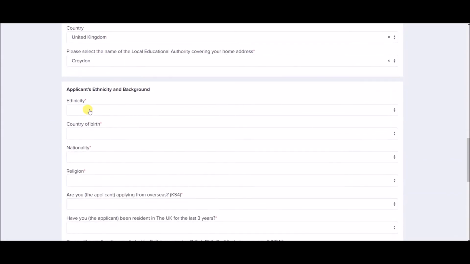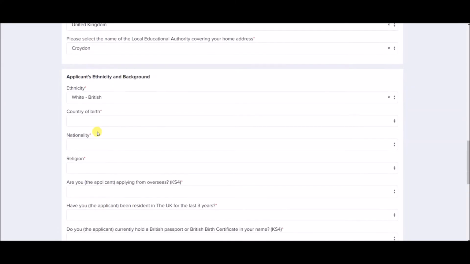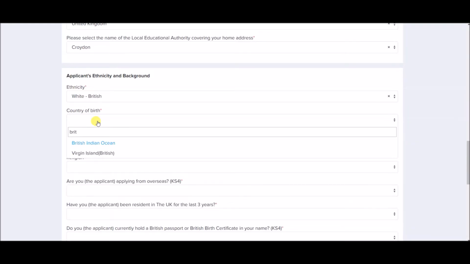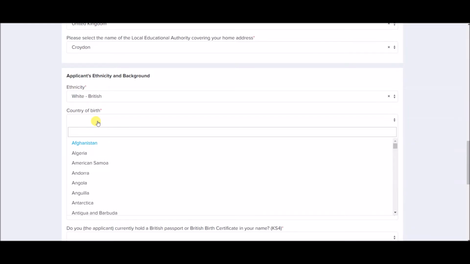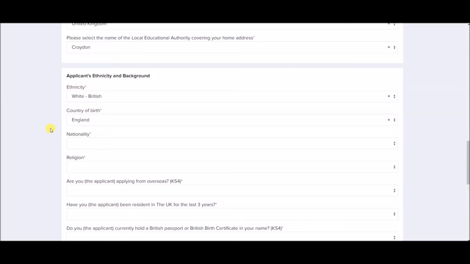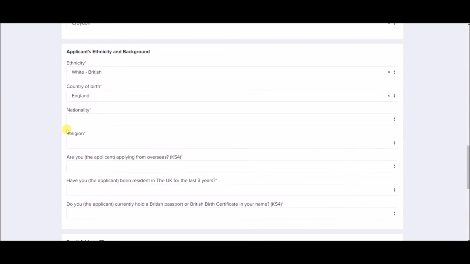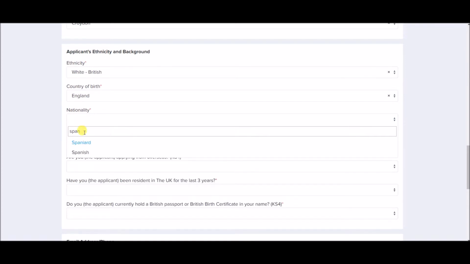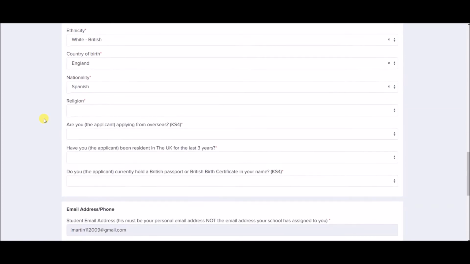Please enter your ethnicity, country of birth, nationality and religion.